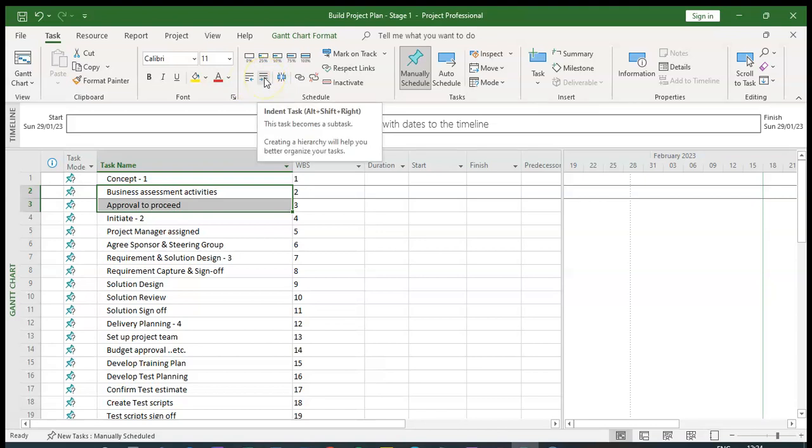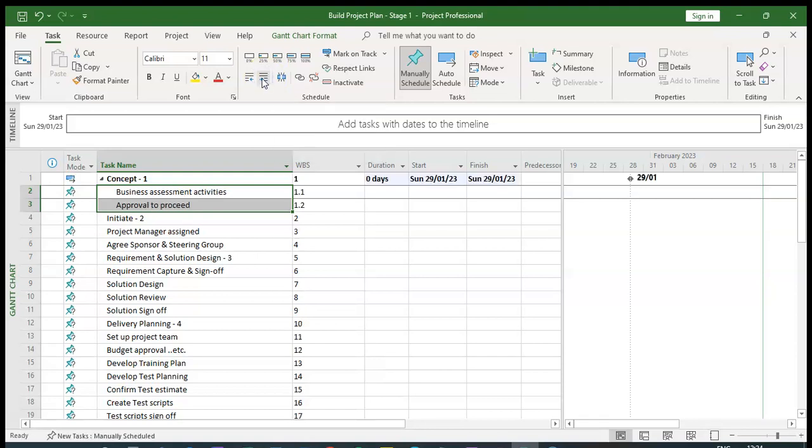We want to indent those tasks underneath a header task. So if we indent, you now have some tasks sitting under a summary task.